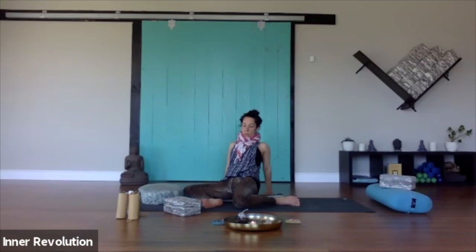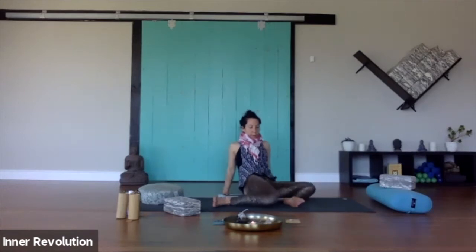And we're going to just bring them windshield wiper to one side. Pause for a breath. Maybe move slight movements in the hips. And then exhale to the other side. Pause here. And then again, maybe just those really slight movements in the hip. And then inhale. Come back to center.